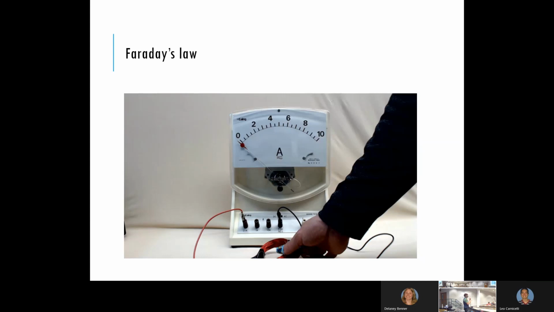Right, current is just moving charges. So when you drop the magnet, which way is the current going? Oh, that's another good question. It depends on which side of the magnet I'm using. Not only does it depend on which pole of the magnet, but it also depends on whether the pole is moving towards or away. I don't know for sure because I don't know which pole this is. But if I told you which pole, once we get done with Faraday's law, you can tell me which direction the current's flowing.